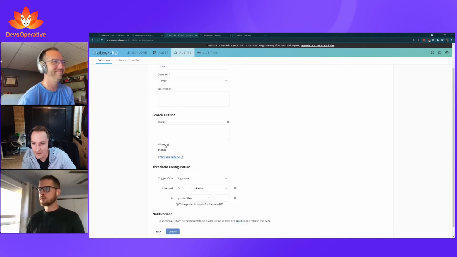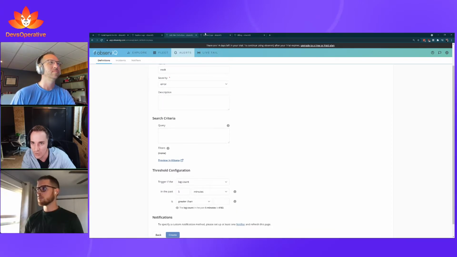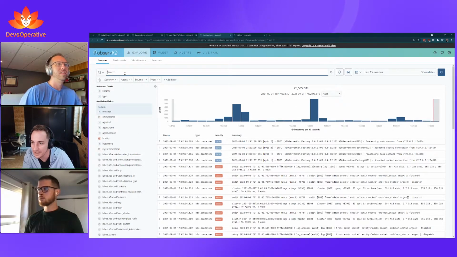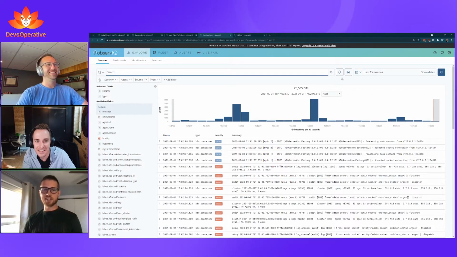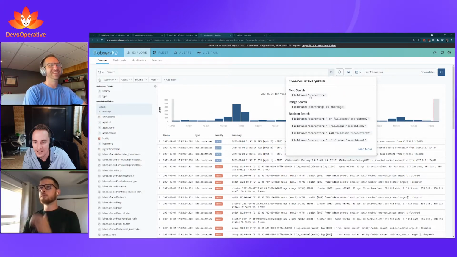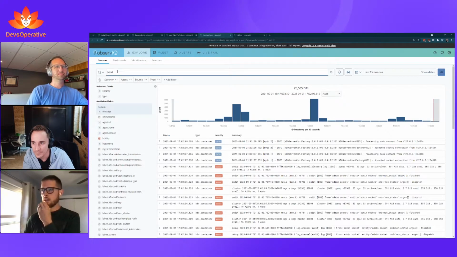Yep. I want to add an alert here. So it's a Lucene query for... Okay. Oh, I'm so bad at writing these. Usually you can just click through it, dude. You can click through it, right? Yeah, I would pull up a Discover. Sorry, the lag is kind of weird. But yeah, you're just in there. You can start typing and click through it.